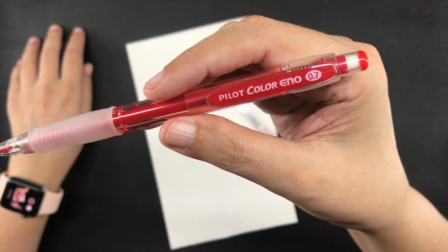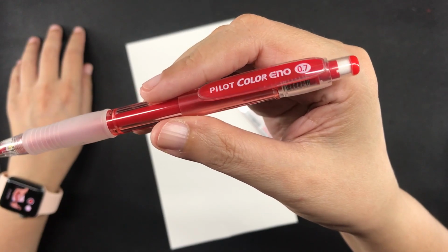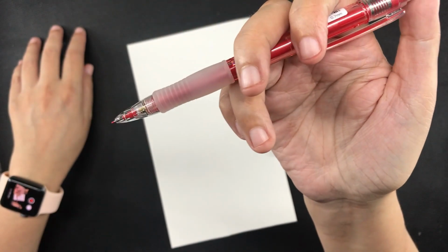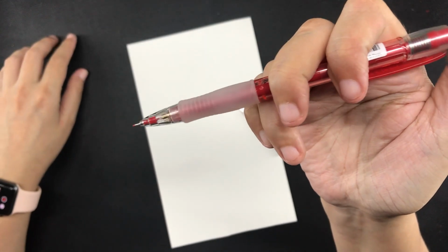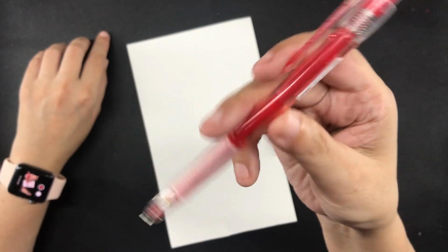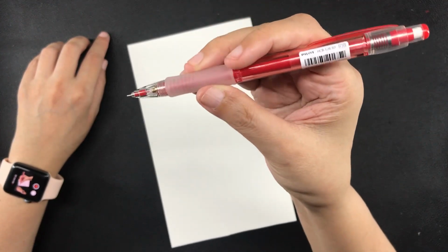Here is the pencil. The body is in plastic, which is a red tinted plastic, and there is an opaque red cylinder inside that holds the leads. And later on, I will show you what I use this for, but let me first show you how it writes. It also has a white grip and it feels rubbery, silicone, and this grip is very comfortable to hold.